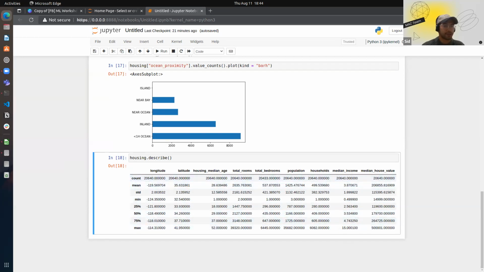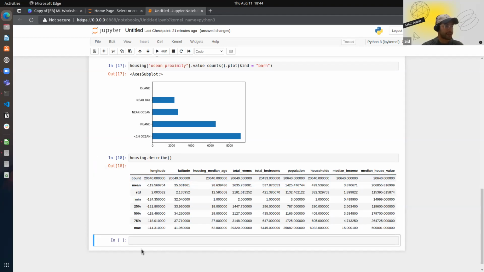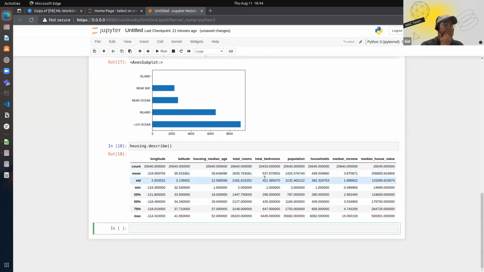Another quick way to get a feel of the data is to generate a histogram for all the numeric variables. And for this one, we are going to use matplotlib. So I'm going to import matplotlib.pyplot, which is the module that we're going to use, from the matplotlib library we installed before.